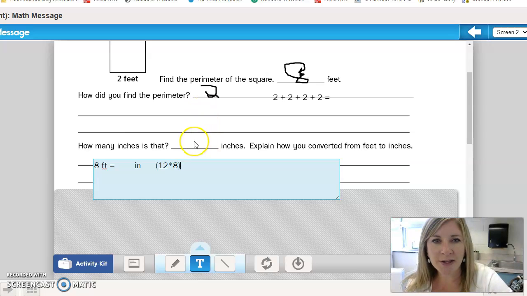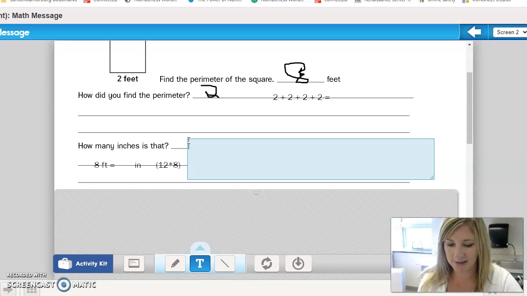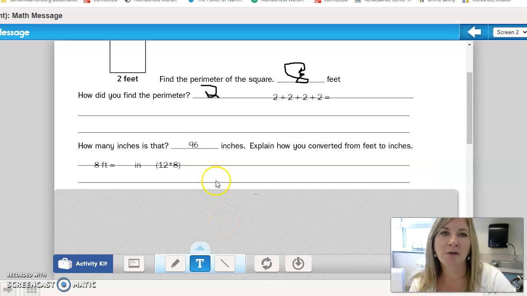All right, did you solve that then by now? All right, I'm hoping that you got 96. We've got 96 inches there for that square. So it is 8 feet or 96 inches. So today our focus is going to be on the word perimeter. We did a perimeter of a square. Now we're going to start looking at perimeters of rectangles. So join me on the next screen. Keep your journal out. Keep a pencil handy.